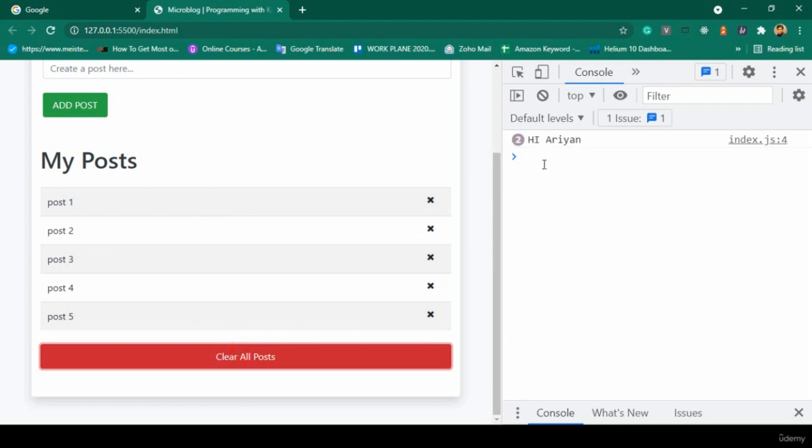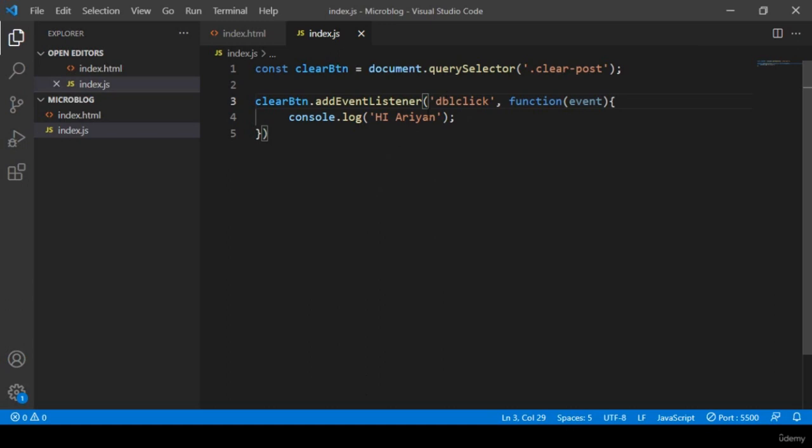Okay friend, there are also mouse down and mouse up. That is actually used for when you press the button. Just simply understand all those event names: click, double click, and mouse down.